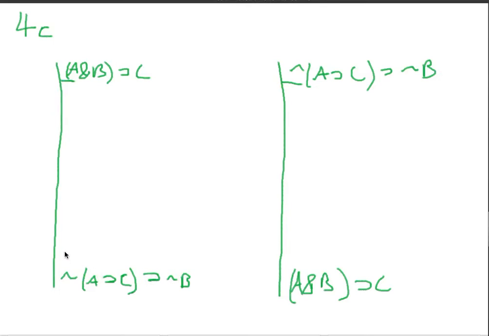So how do I do that? Well, I end up having not A, then C, or not B. And if you look at implication, you'll notice that this is a valid inference. This is a valid application of it. And notice this time I actually made sure to put the not out in front.